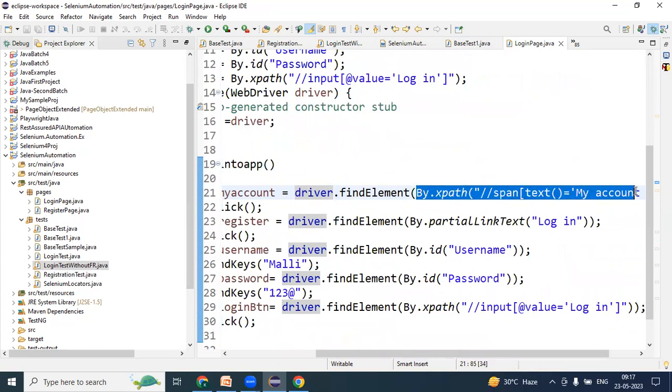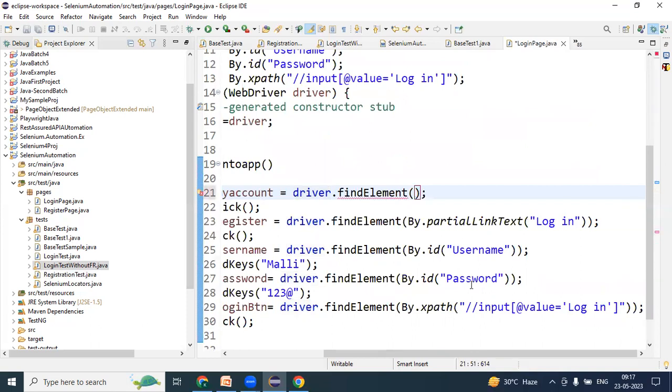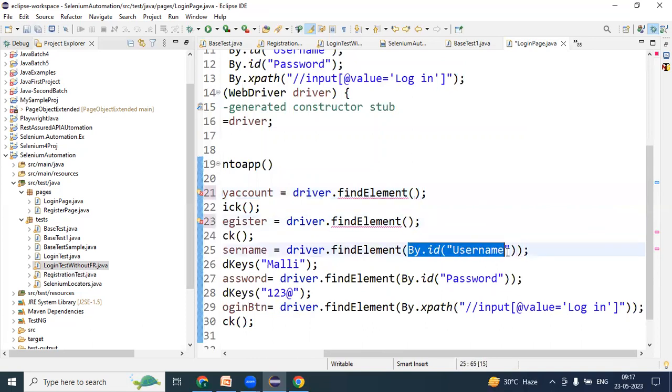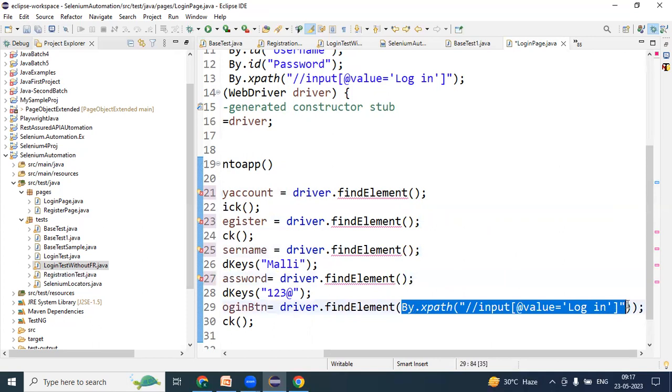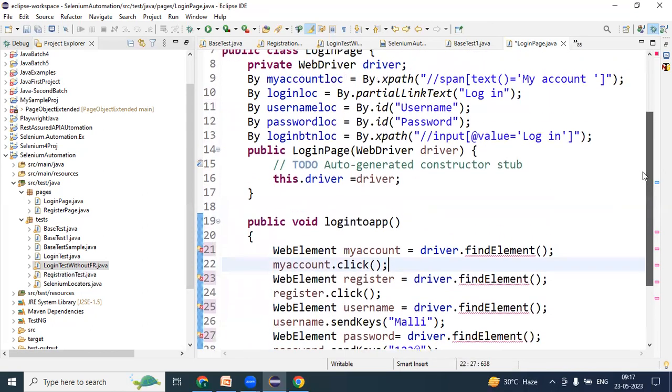Now you remove this code. You remove this one. Right? So my account, where is that locator? You should use this locator.